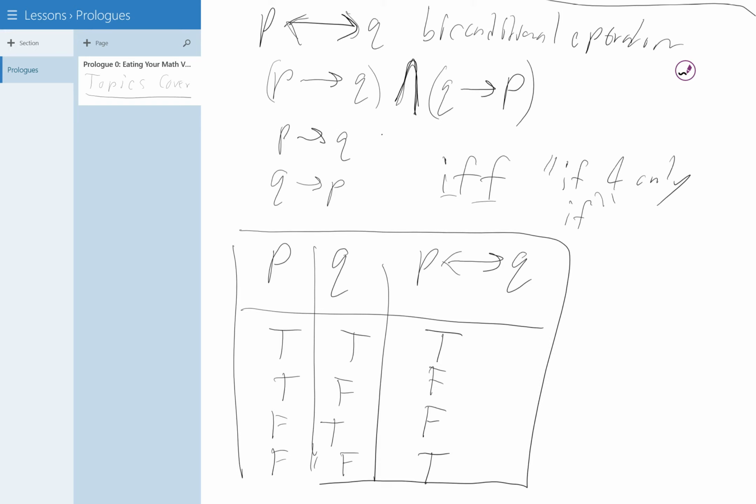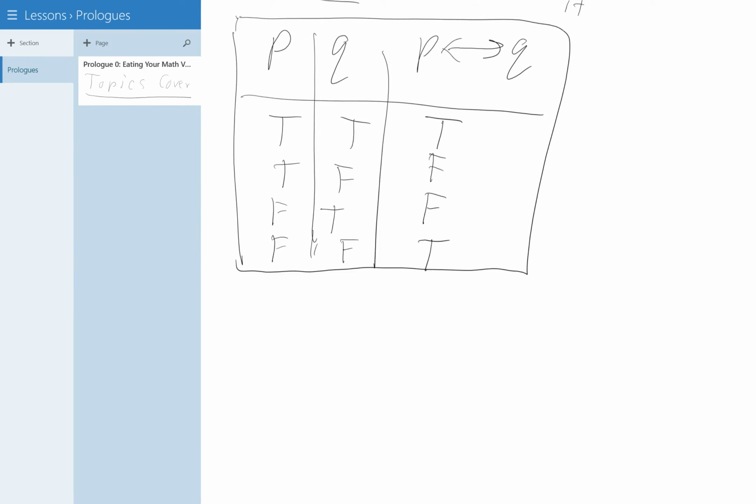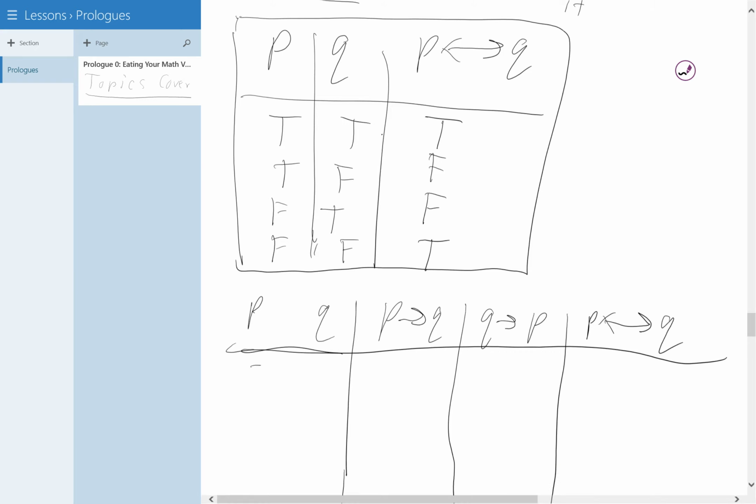Now that's weird, because when I told it to you, I didn't define it this way. I said it means that this one is true and that one is true, right? And right here, the P implies Q is true and the Q implies P is true. So to see that, what you should do is make a table where you do P, Q, P implies Q, Q implies P, and then P double implies Q. And so for the different values, I'd like you to pause it now and try it for yourself.